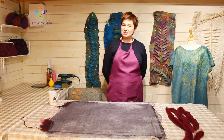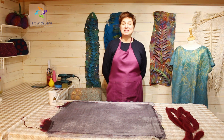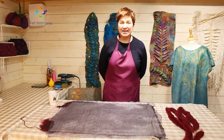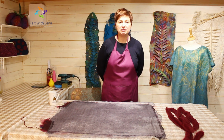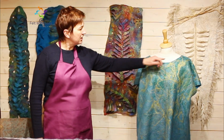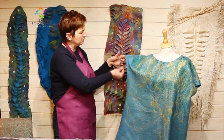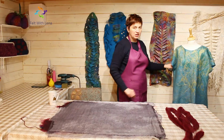30 days, 30 tips. I've done 9 tips about edges. Today's tip number 10 and still about edges, specifically how to achieve a neat edge in wearable, felted clothing. Just look at this edge, an edge here. Oops, some fluff. Can you see how neat it is?